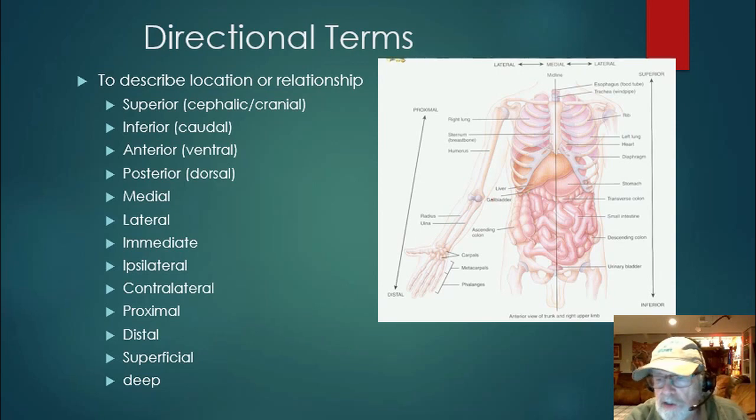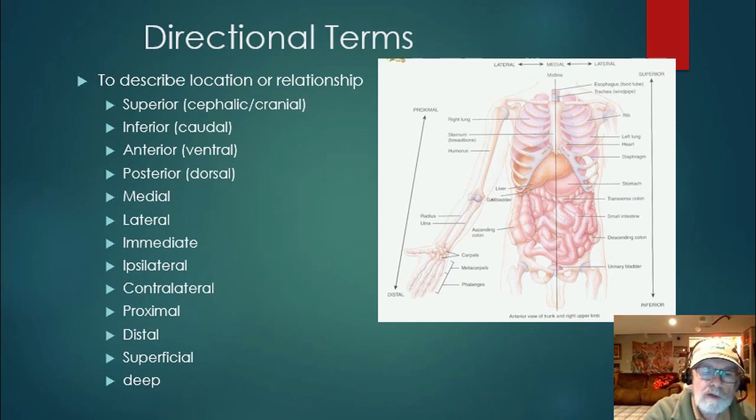And radiographically, these are thrown out all the time. I need an x-ray to be a little bit more distal than what you show me. Okay, you take an x-ray, and there's something that they don't see. And they say, hey, can you get another shot that's a little bit more distal? Which means it'll be further away, further down, farther out on the extremity. Okay, so that's an important word to know.